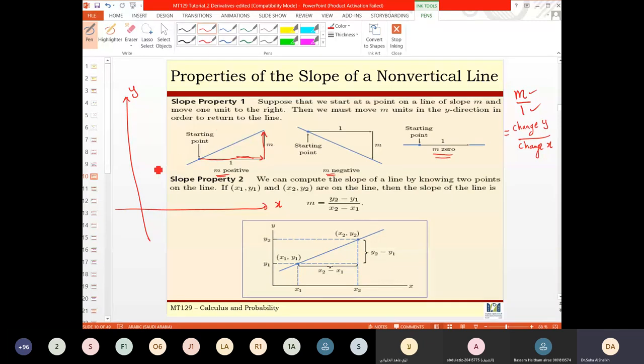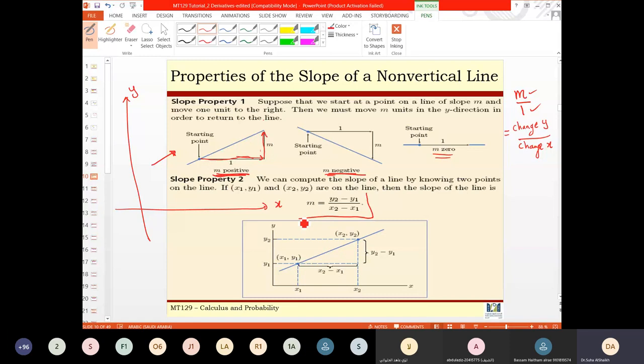For the one who was asking me why we look from the left, why does the line grow from the left? This is why. If m is positive, we move 1 unit in x and m units positive in y. If m is negative, I'm going to move 1 unit in x and minus m in y, so my line will be falling. If m is exactly 0, it's not up, not down, my line is horizontal.